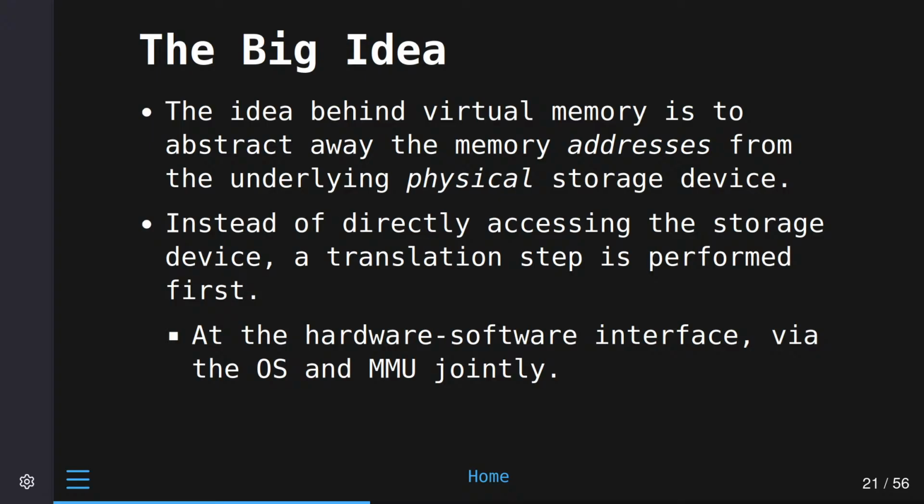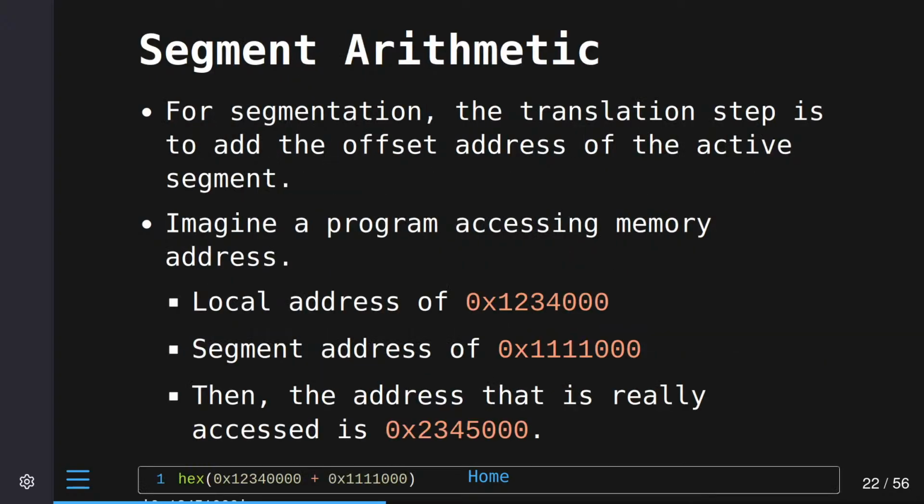And I do strongly think of it in terms of intercept, because before 1978, it would have just been a literal lookup. When you ask to read something, it goes directly to the bus, goes directly to the MMU, and sends you the bits back. No longer the case. Now, you make the memory address, the OS catches it before it goes anywhere and begins processing. So at the hardware-software interface, the OS and MMU will jointly manage a translation.